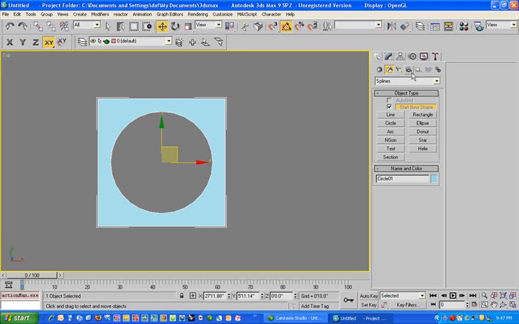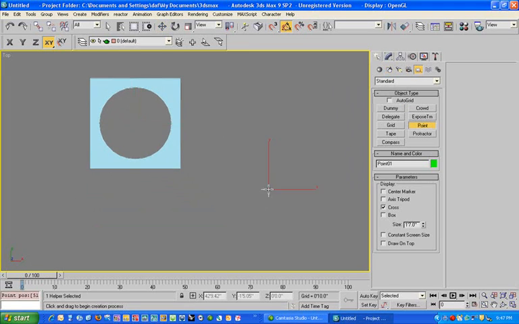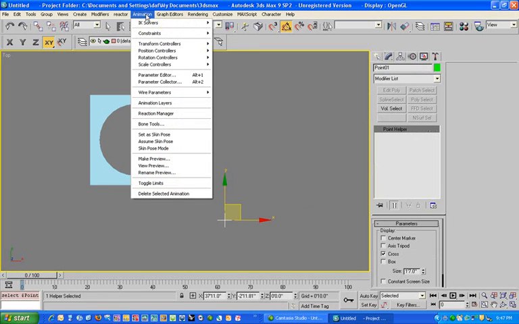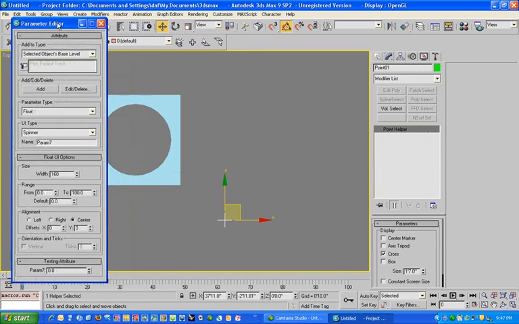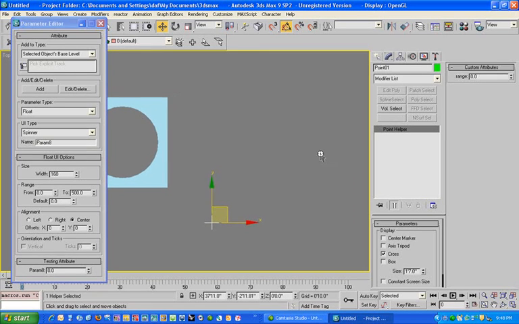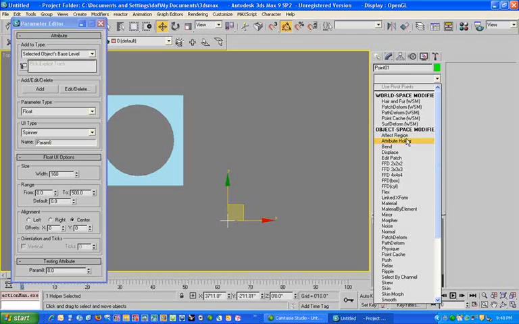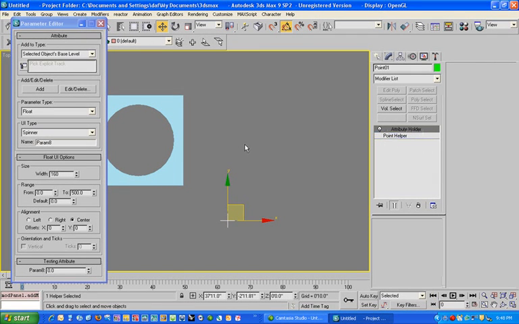So let's make a point again. Let's go to Parameter Editor and add range again. And go with 0 to 500. It's just a factor. Default it to 100. And add. Oh, I didn't put the attribute holder. Sometimes I do it, sometimes I don't. Depends on how lazy I'm being. Let's undo and actually do an attribute holder. Should be teaching you guys the right way to do things.